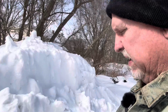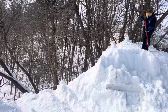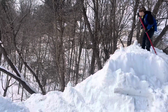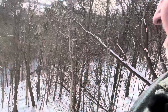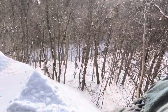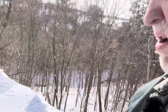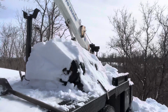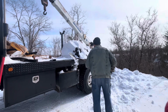Give you a little perspective here. This pile, I've got it by about 6 inches, that's it. So that puts Castle at about 9.5 feet at the head. Oh, we're having all kinds of fun. This is down the bank down over. I don't know if you can see, but there's a trail down there. The deer are walking through there every day. That's the pile of snow that we've got left. Wanted you to be able to see that. All right.